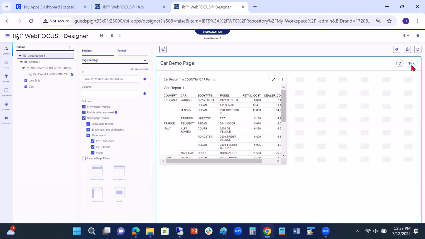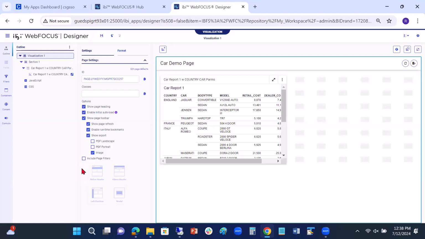And then show export. What I like about this is if you click it here, even in preview, you can see the options that are available. Maybe I don't want all those options available to the user. So I'll uncheck and say, okay, I don't want them to see anything, but maybe I just don't want them to have PDF portrait. And now you notice I still have a drop down and it only has those two options. If I decide I only want one, maybe I just want image, notice now you don't have the drop down, but when I hover, the click will bring you right to the export. So it's smart enough not to give you a drill down if it's just one you selected to do the export. I think that's nice.